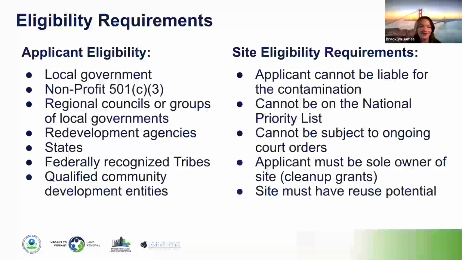Now I'm going to talk a little bit about the eligible entities that can apply for our grant types. So on the left there's the list. So it's typically local governments, nonprofits, 501c3, regional councils or groups of local governments, redevelopment agencies, states, federally recognized tribes, and qualified community development entities.